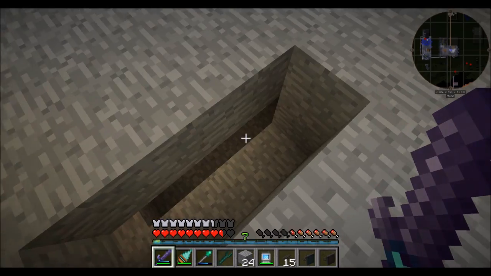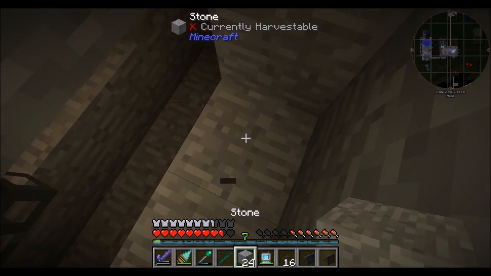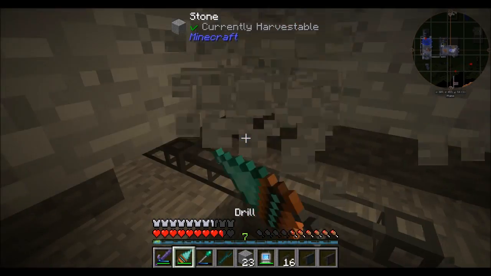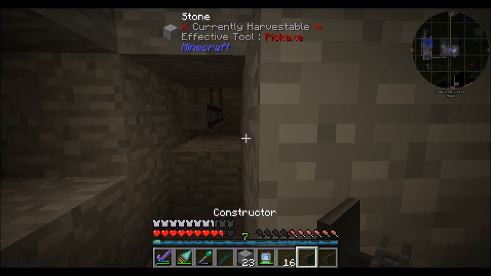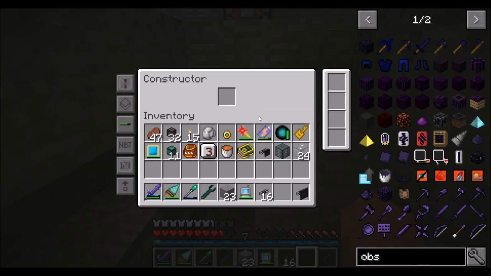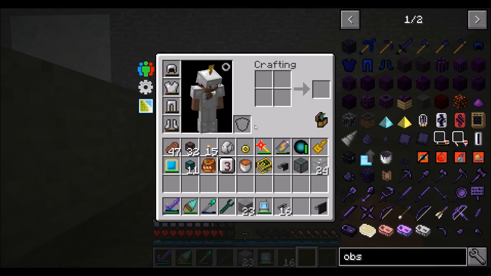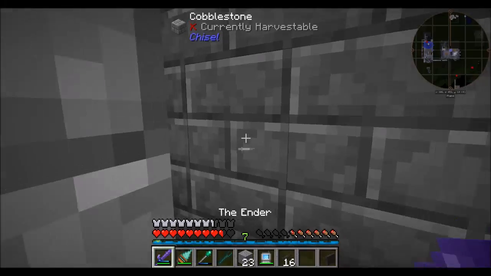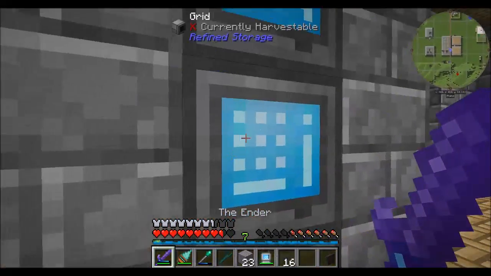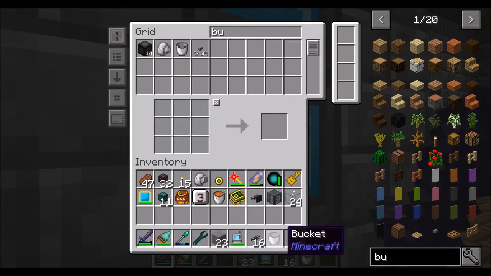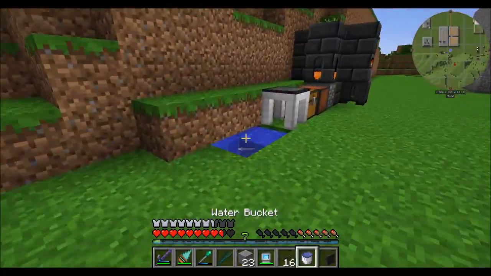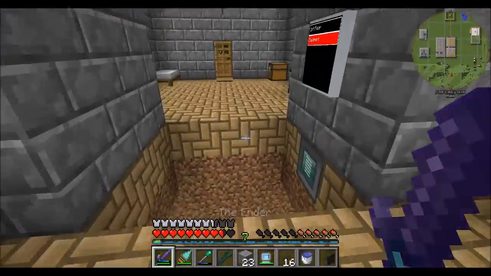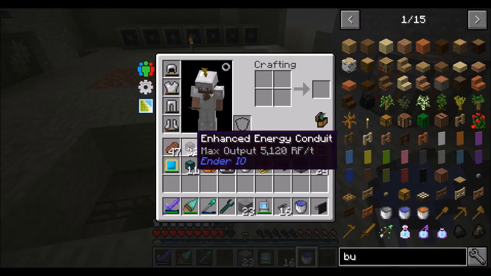So we're going to want to place, basically, I can replace you with a constructor, right? With constructors, you have to tell it what it's going to place. Destructors can break whatever's in front of them unless you specify a whitelist, but a constructor is only going to place what you tell it. So we're going to specify fluids and we're going to specify lava. Then what we're going to want is a bucket of water. That's just going to go there, right? So bucket, check.